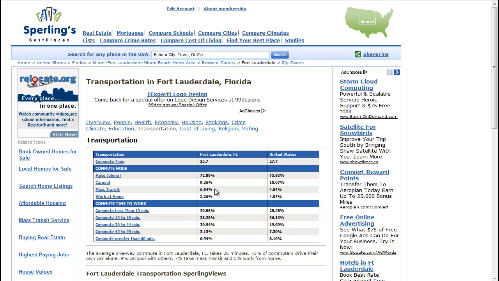And the last one, which was the bonus, was the retiree hotspot. It probably doesn't take much research to figure out that Florida is probably a good retiree hotspot. Florida, California, probably Arizona, all of these warm places. I mean, I don't know too many retirees whose perfect vision of retirement is in somewhere like, I don't know, Minnesota. Not that there's anything wrong with Minnesota, but usually they are going to want to go somewhere where it's warm and they don't have to shovel snow and that kind of thing. So that there is a brief intro to bestplaces.net. Again, it's a great site for getting all kinds of information all in one place.